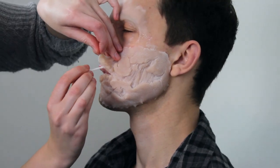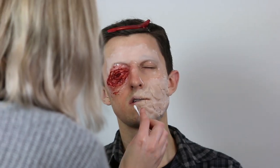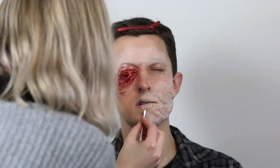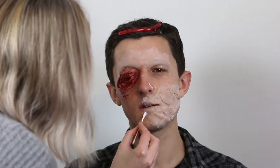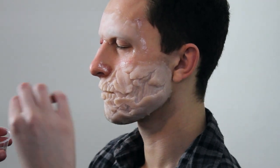For whatever reason, the lower lip was giving me a lot of grief. It just wouldn't stick down. It kept popping back up again. So I had to continually put adhesive and then dry it and then try sticking it down until eventually it stayed put. I think the reason might have been that this appliance is just a little bit too big for Daniel's face. Next, I blended out the edges with witch hazel, but there were still some areas around the lips which needed some patching.